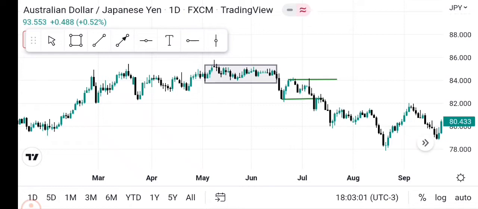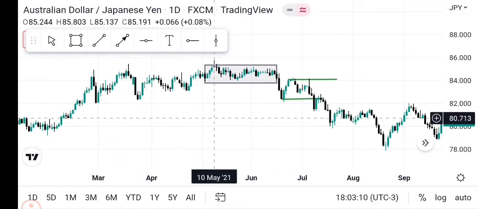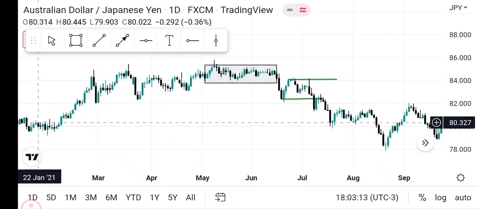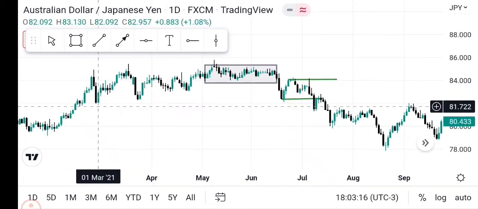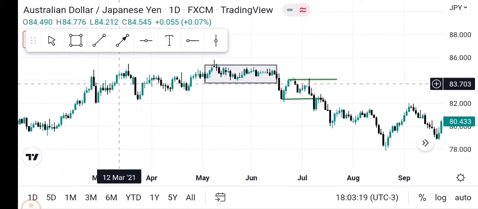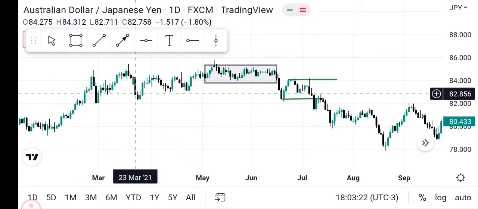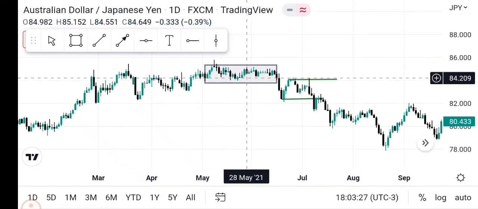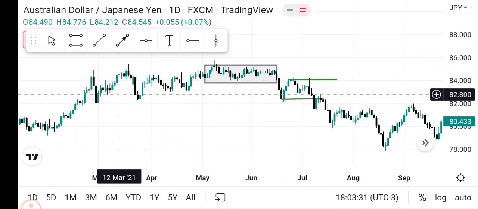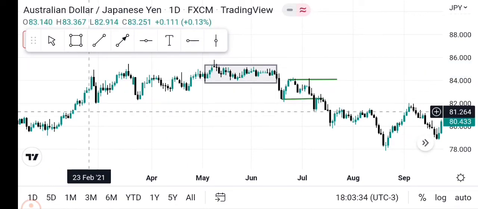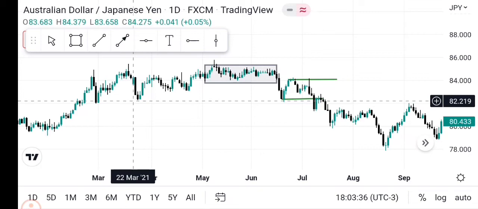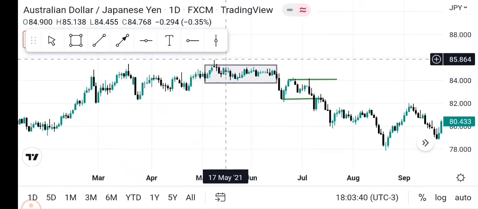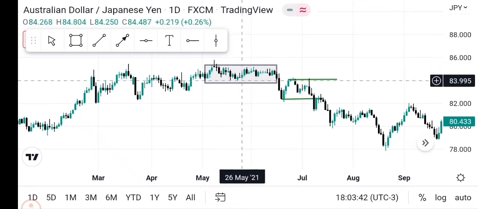Now folks, like I said, as long as price breaks old lows and keeps forming new lows, that is a bearish market. Now we were bullish all the way from here, and then later the market started consolidating. This is where the consolidation actually started, because from here the market was bullish. This is a higher high, this is a higher low, this is a higher high, a higher low, and then this formed the higher high but it could not make a proper higher low.